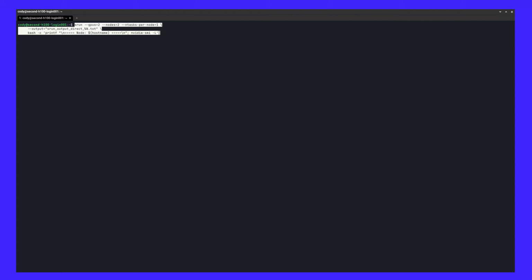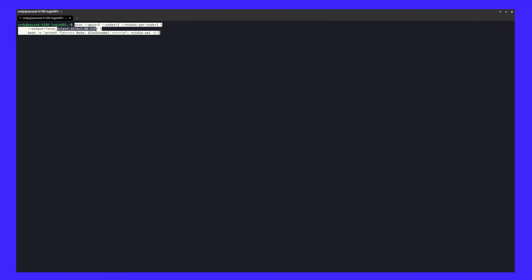So with this srun command, I'm specifying 2 GPUs, 2 nodes, and the number of tasks per node. So again, this means that 1 GPU will be used out of each of the 2 nodes. I'm outputting to this file the output produced by the NVIDIA SMI command, as well as prefacing the file with the node that the job is running on.